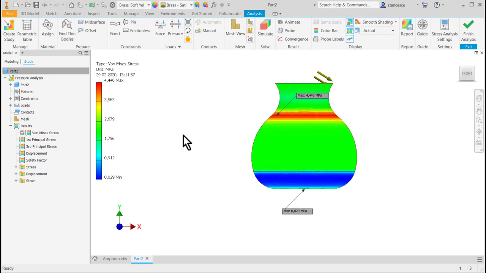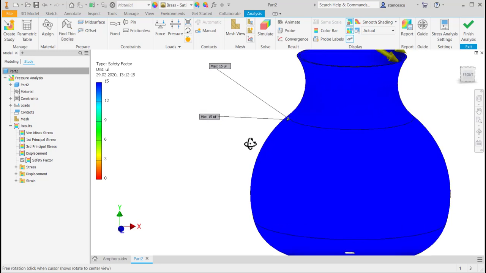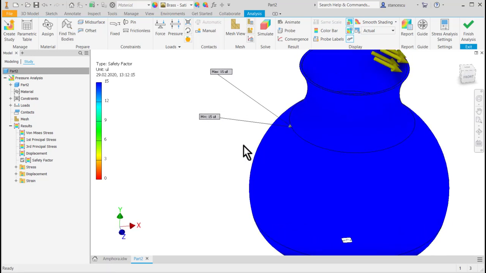But I told you the safety factor is more suggestive. Double click on it, and we have a maximum and the minimum in the same place. Look, it is not the same, be sure, but it's very interesting. Animate.